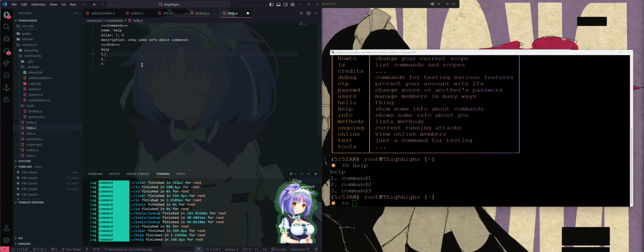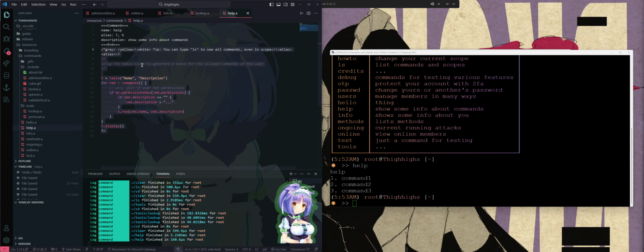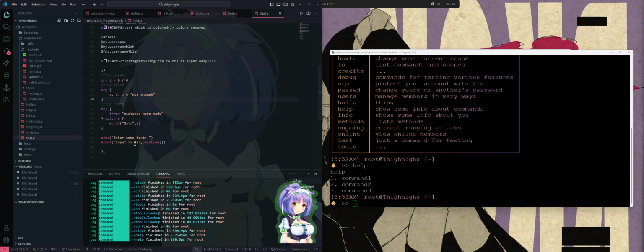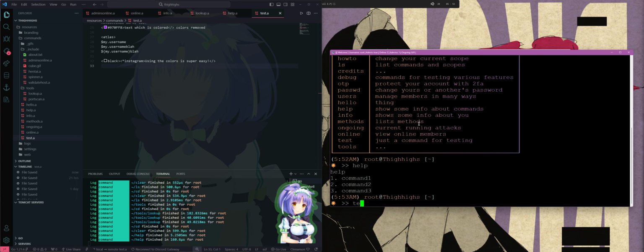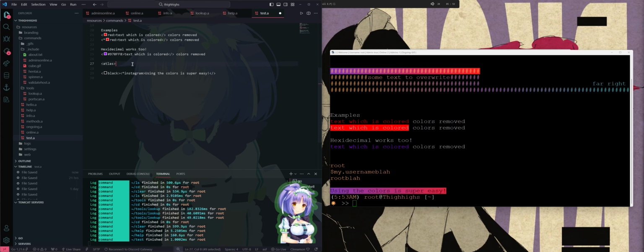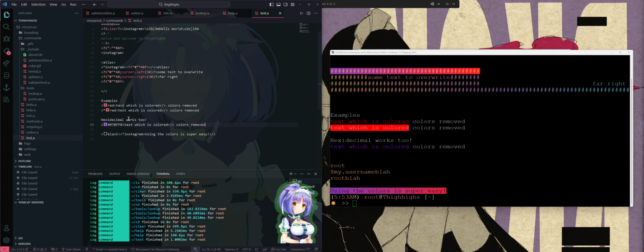Give me a second and I will show you how to use color. It's similar to Succubus, but in my opinion a lot better. What command would be good for showing this off? Well, all these actually already have a gradient, but I should probably... How about we use this? Let's get rid of all that testing nonsense. The test command right here. Get rid of all this. So as you can see, looks with hexadecimal.